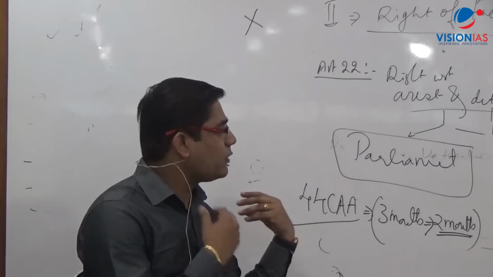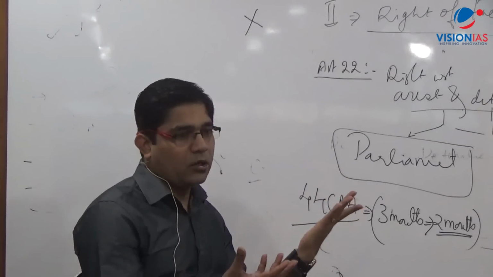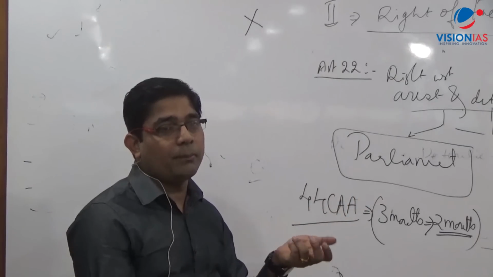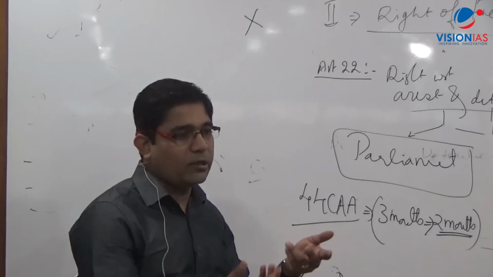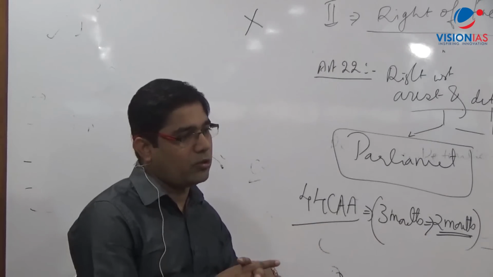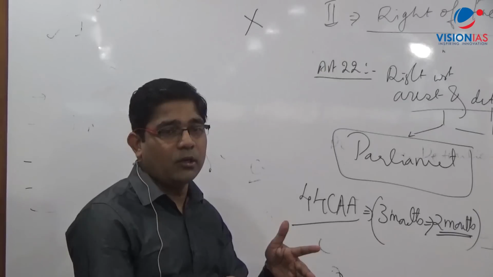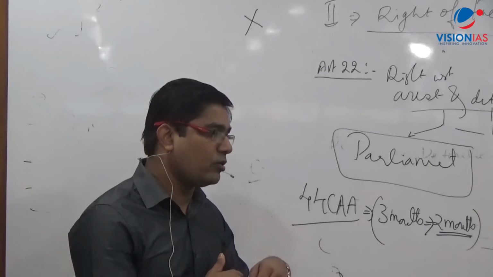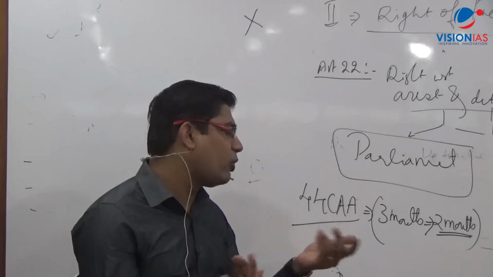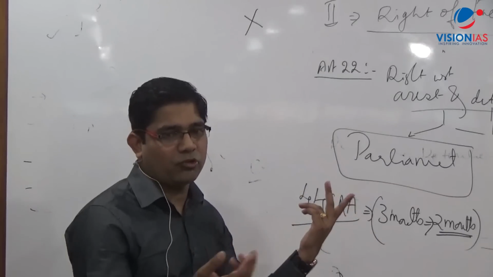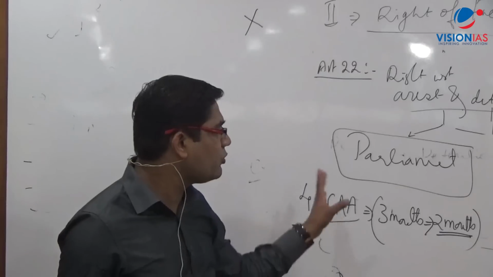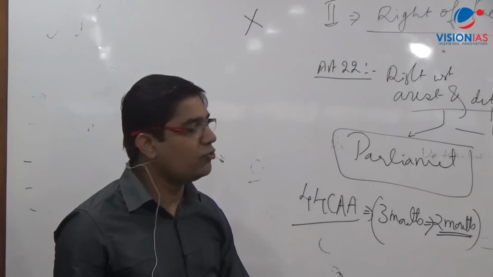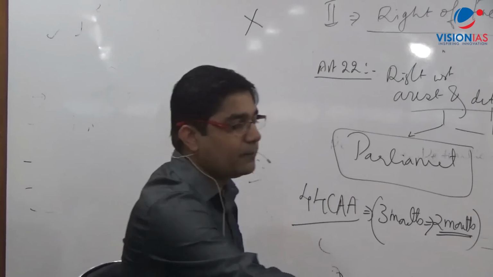Understood? Again, for the mains there is a debate here. Should the preventive detention be a part of democratic government's fundamental provision of the constitution or not? Because India is the only democratic country which has such provision. Okay, so you have to write both points for and against as per your wish. Okay, so this is about the preventive detention. Yes, any question regarding this preventive detention and whole article 22?